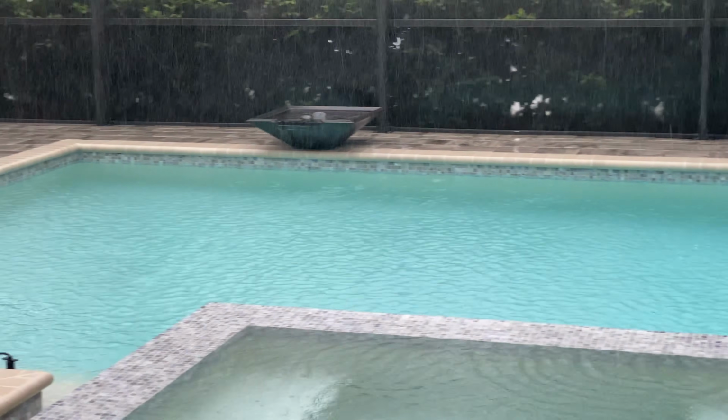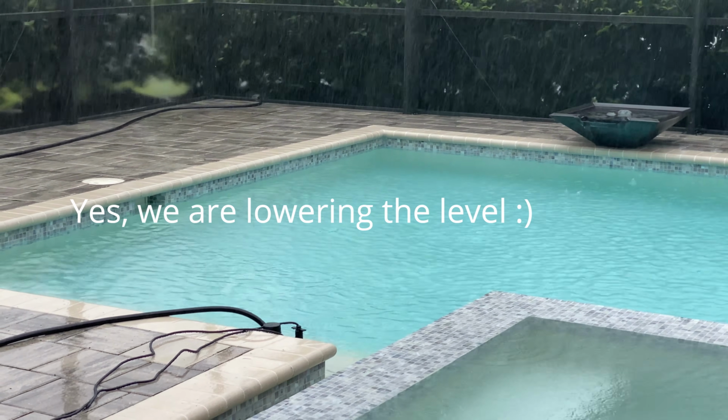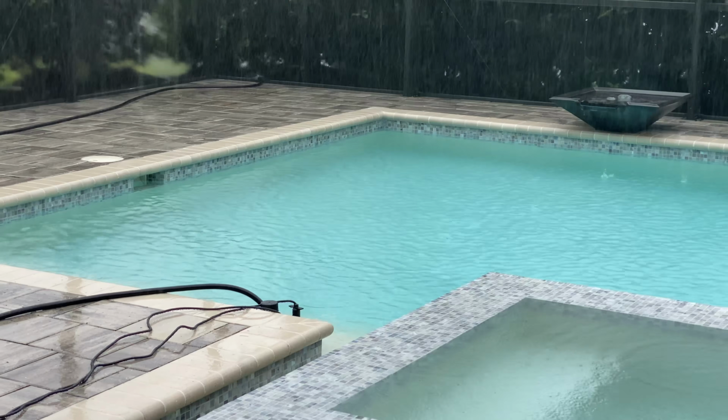But what I would like to point out is that there's several things that we have to consider here, and the big thing is we're supposed to get around 20 inches of rain. Not having been through this before, my question is, I know that pool behind me can't handle 20 inches of rain, but the other concern is the amount of water that the pond behind our house can handle. So let me walk over there and show you that.